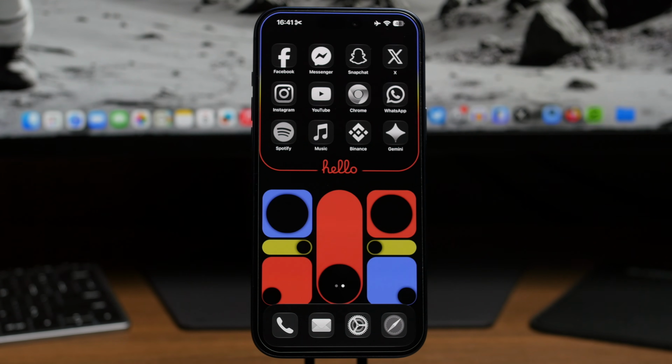The first public beta of the new iOS 27 is just around the corner. We're now just days away from the release of the first public beta, and of course a lot of people are waiting for this release to update to iOS 27. Even though iOS 27 is not as big as iOS 26, it is still a great update, and in my opinion it is even better than iOS 26.